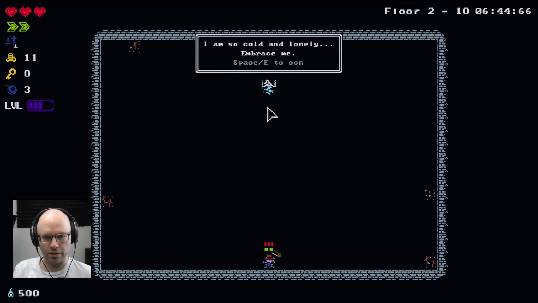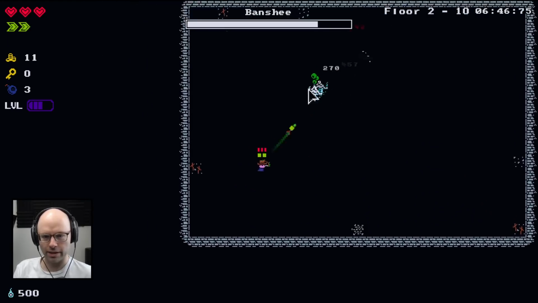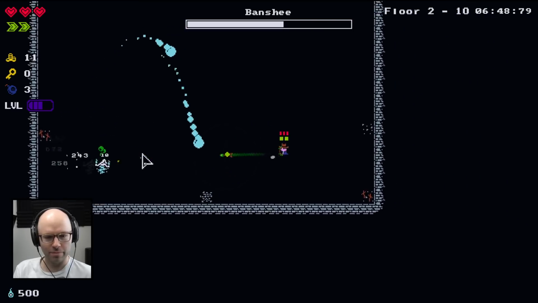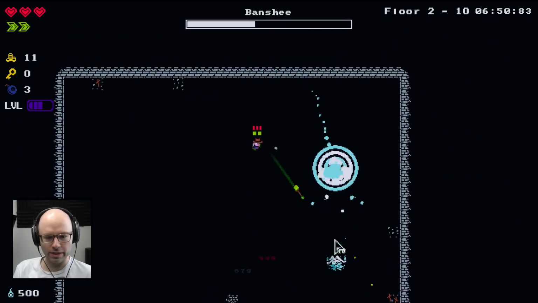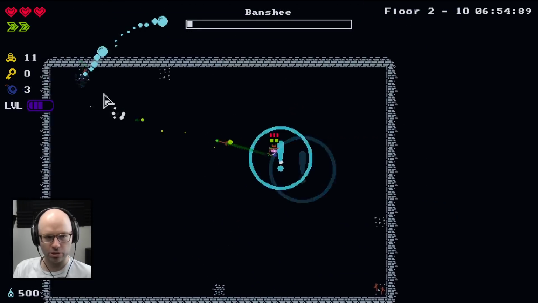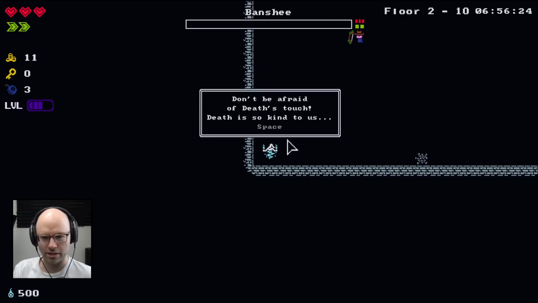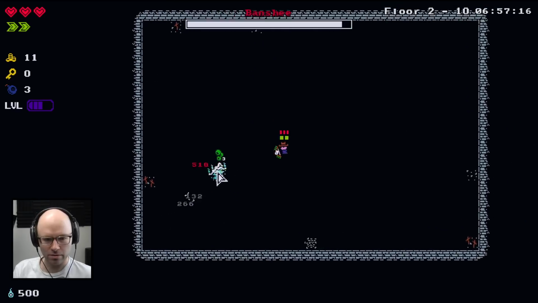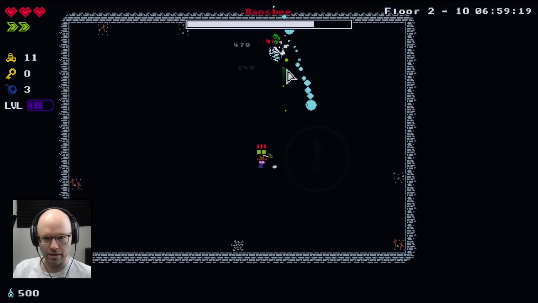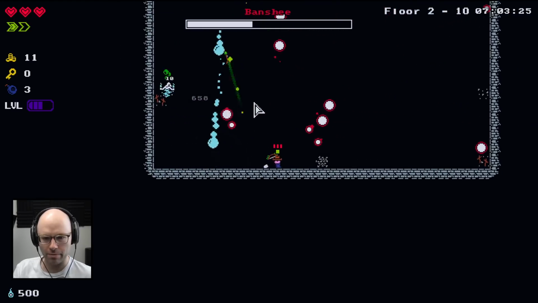I am so cold and lonely. Embrace me. Hey, chat. If you weren't sold on the game before, I bet you are now. Blue attacks are ice attacks. Or magical ice attacks that maybe they slow us down. Don't be afraid of death's touch. Death is so kind to us. Are you even doing anything? Are you seeing how fast you're melting just to the mere poison damage?